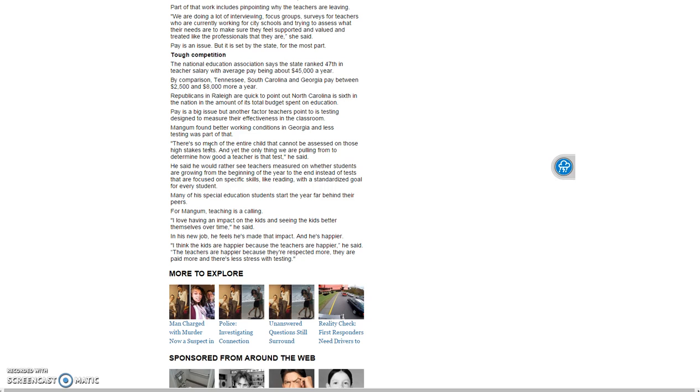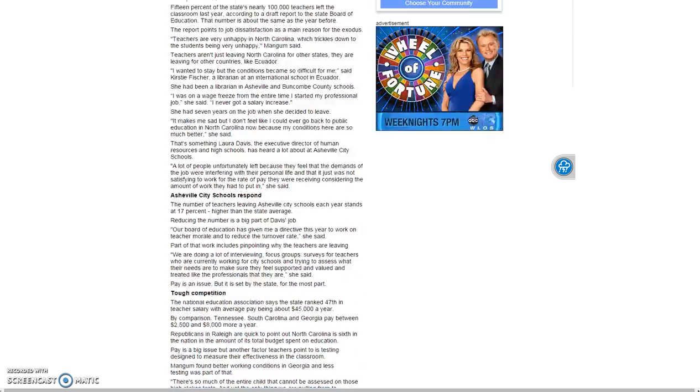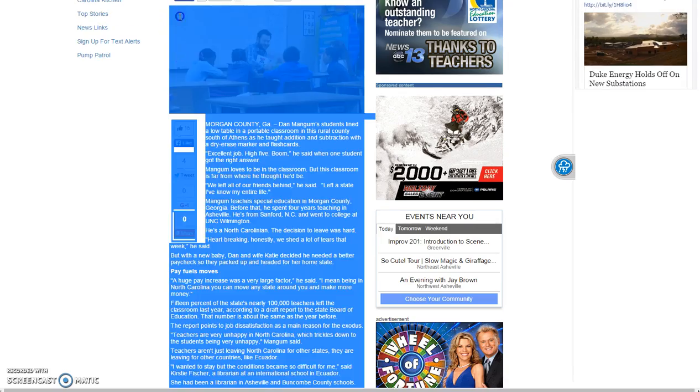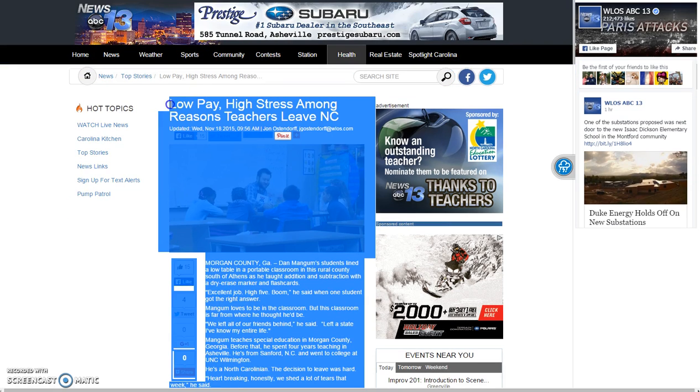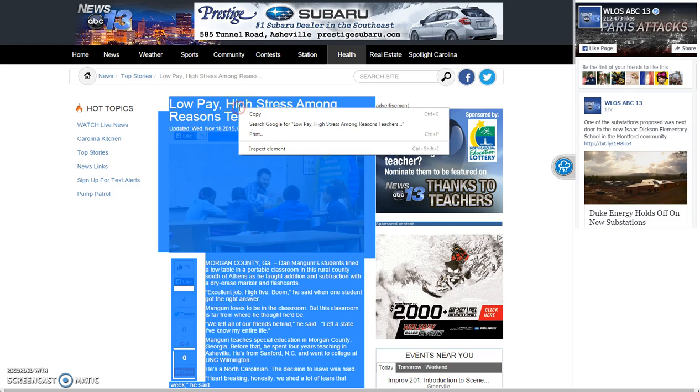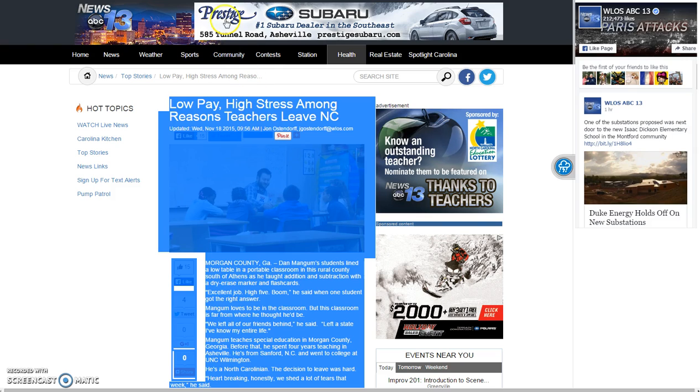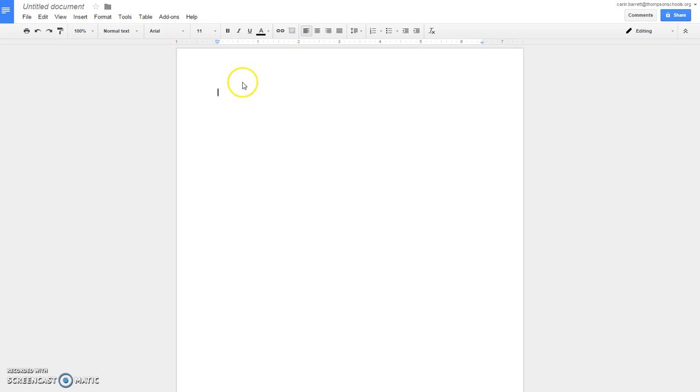If you can't print to PDF, you can choose to copy and paste this article into either a Google Doc or a Word document, and from there you can save it as a PDF. So hopefully you can just use your print function and you don't have to go through this step, but this is one way to do it too. So you see I highlighted everything again, then I'm going to copy that, or you can use Control-C. I'll go back to this open Google Doc that I have here and just paste in my text. You have to use Control-V in Google, you guys probably have learned.